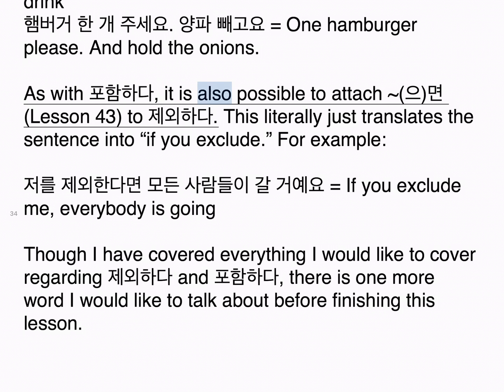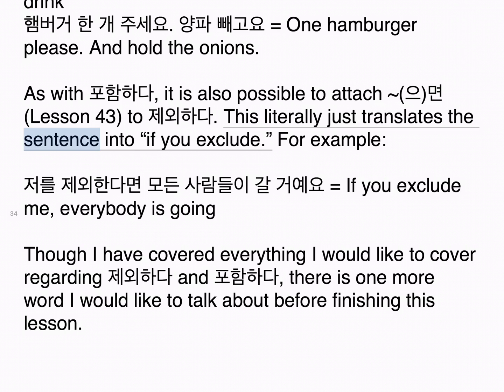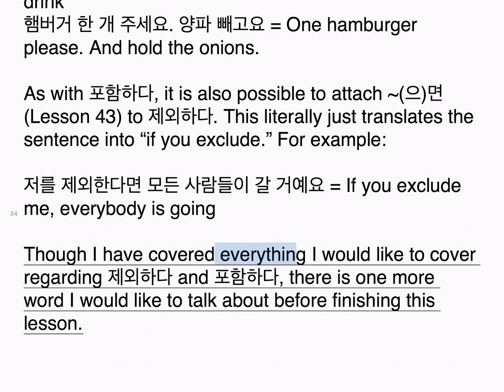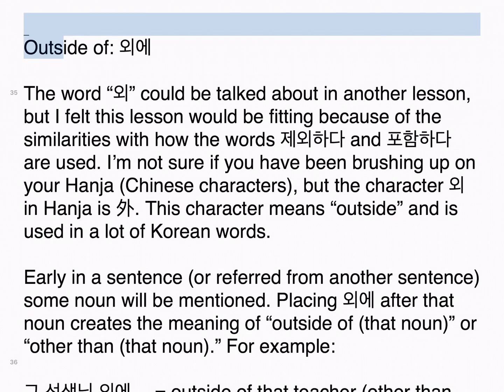As with 포함하다, it is also possible to attach 으면 to 제외하다. This literally just translates the sentence into if you exclude. For example, 저를 제외한다면 모든 사람들이 갈 거예요. If you exclude me, everybody is going. Though I have covered everything I would like to cover regarding 제외하다 and 포함하다, there is one more word I would like to talk about before finishing this lesson, outside of 제외하다 and 포함하다.